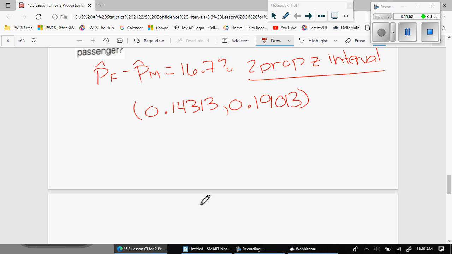So what we need to do is make sure that we interpret this correctly. There's sort of three elements to doing a confidence interval. We need to establish that we're allowed to use the procedures. We need to do the calculations, and then we need to interpret our results. So you're sort of justifying, calculating, interpreting, and that's going to be our method as we go now for the next several months. So I'm going to write down the interpretation, and then I will explain it.